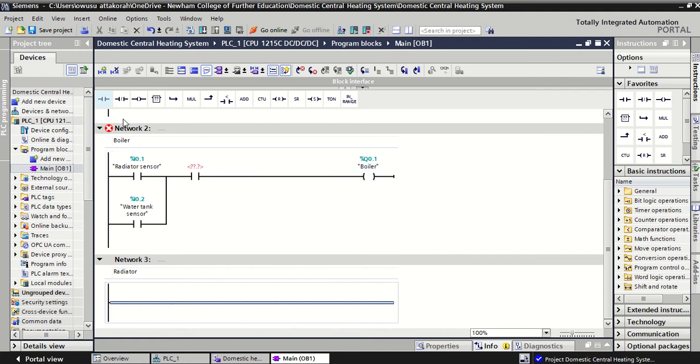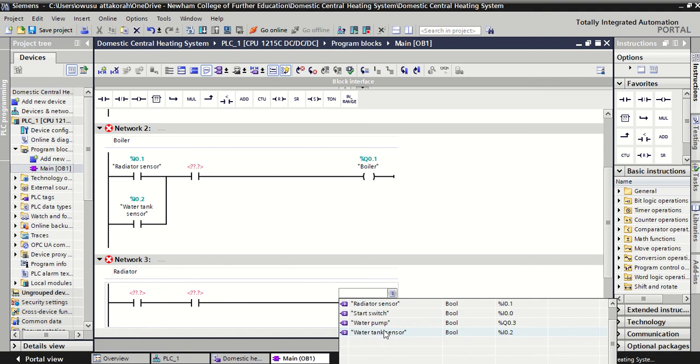So over here I need two inputs, two switches, and then I need one output here, that is the radiator itself.